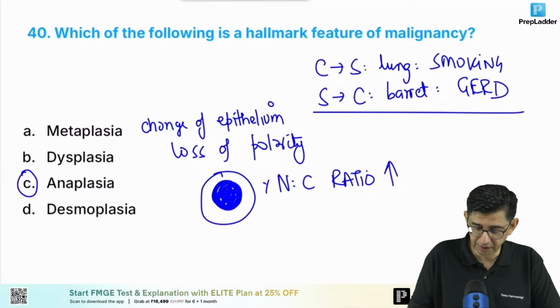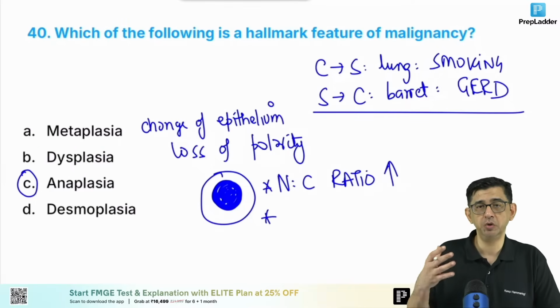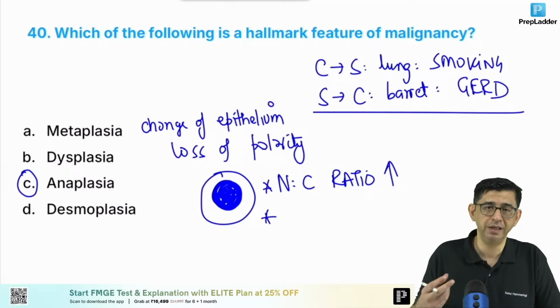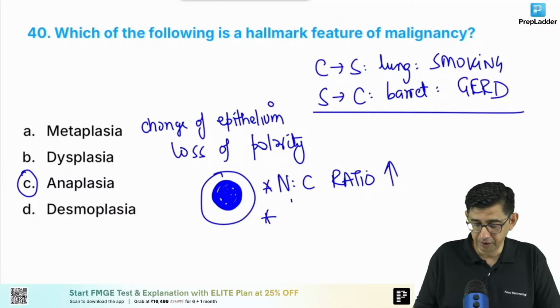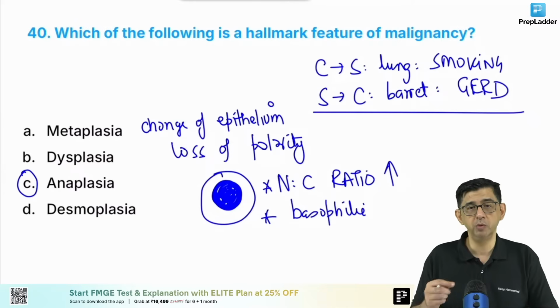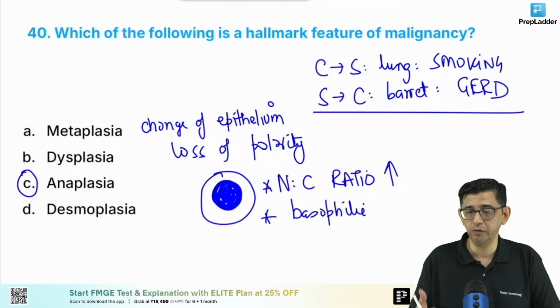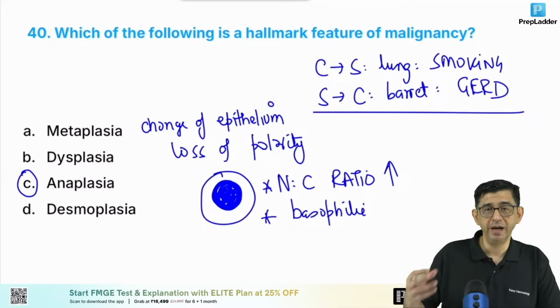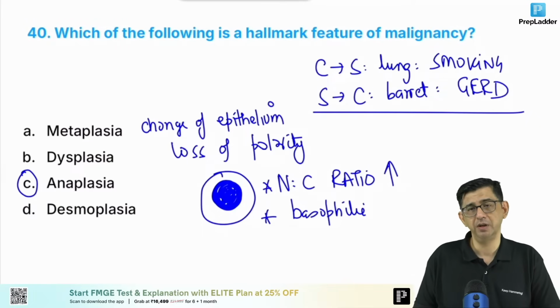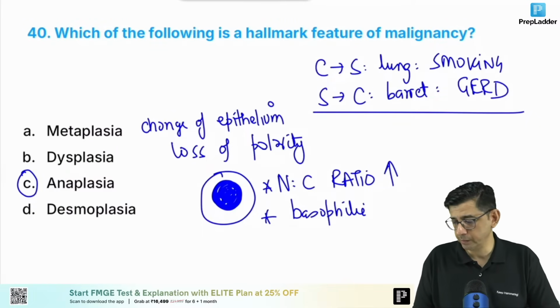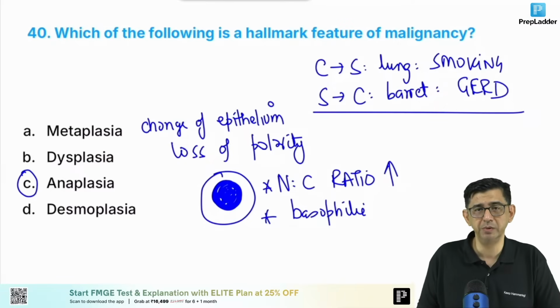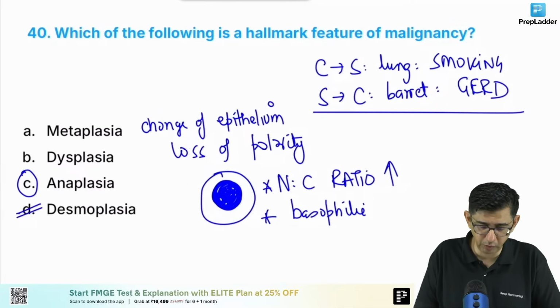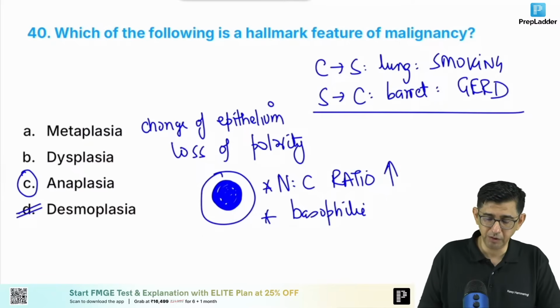The nucleus of a cancer cell, how does a pathologist know that it is a cancer cell? The nucleus of a cancer cell is bigger. And second would be the basophilia component, that it will be more blue as compared to normal. So that's one of the most important, because anaplasia means lack of differentiation. I think that's what most of the guys are coming to say, that lack of differentiation is the main feature that is seen. And desmoplasia is easy. That would be a fibrostromal reaction. So desmoplasia is the easier one to be ruled out here. The most important marker for malignancy, the hallmark feature of malignancy, is anaplasia.